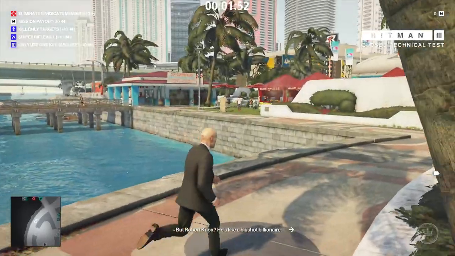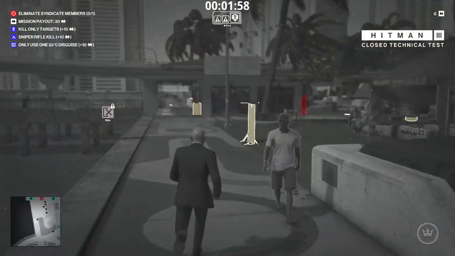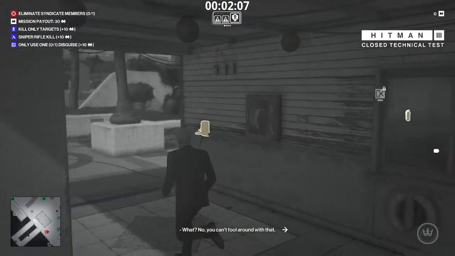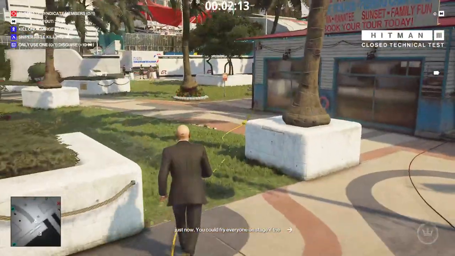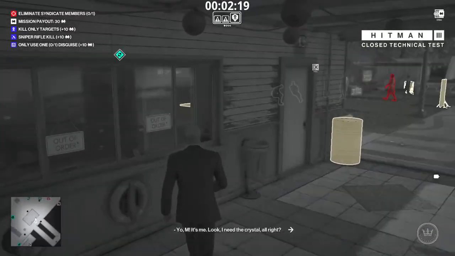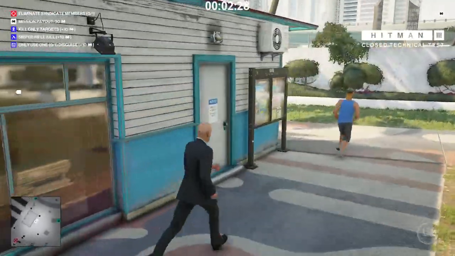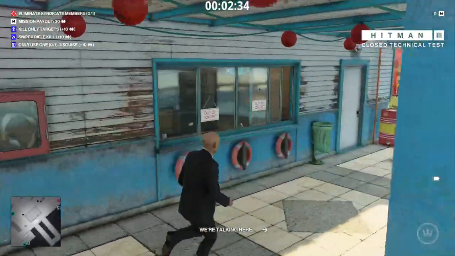Oh wait, our target's right there. Okay, cool. We're gonna have to figure out a way. No, I'm gonna run over and play around with, kill our target. Oh, if he asks, just tell him I've got it under control. Oh, there's a key right there. Oh, I don't have a... no lockpick. No lockpick, no lockpick. What am I gonna do?